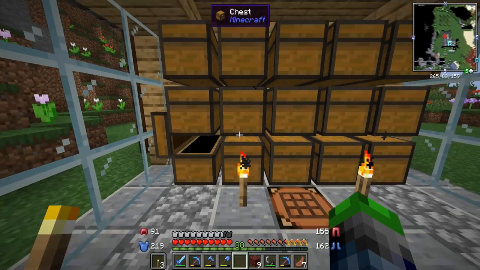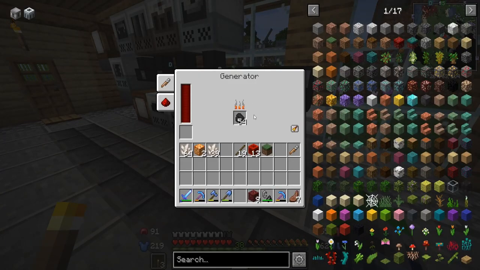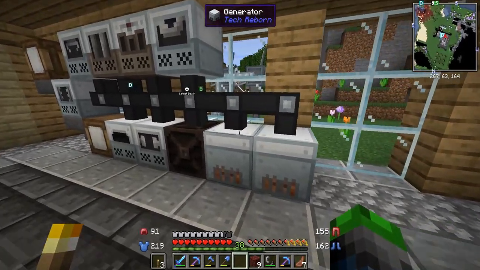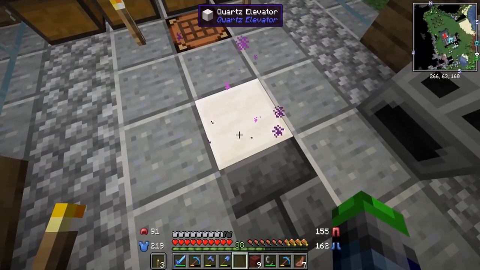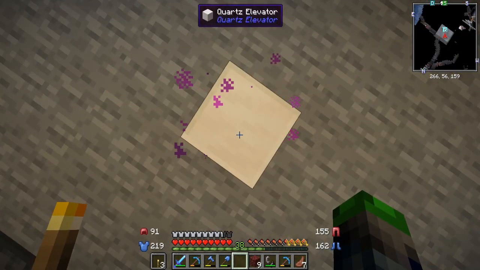It runs off of lava, and it gives off 16 E per tick, which is 6 more than one of these guys per tick. So if we had 2 of those running, I mean, we got way more than that. And I hear that the lava lasts a very long time. And you're probably wondering what this is. It's a quartz elevator from Quartz Elevators.